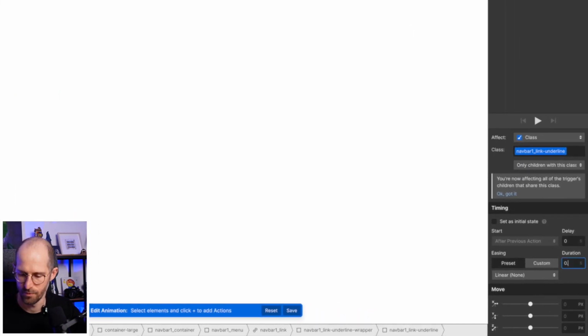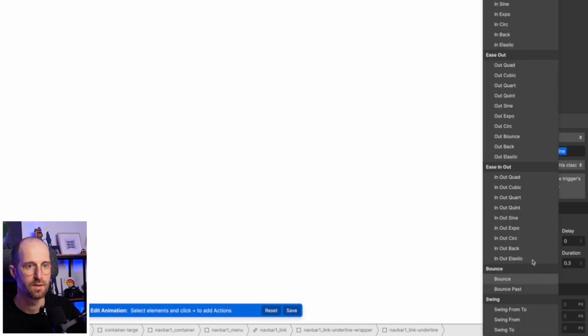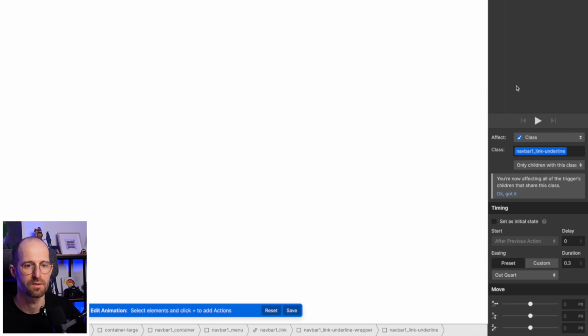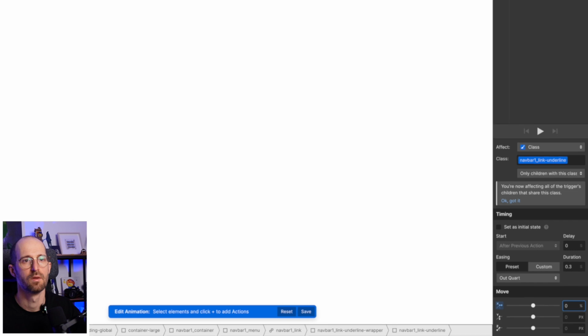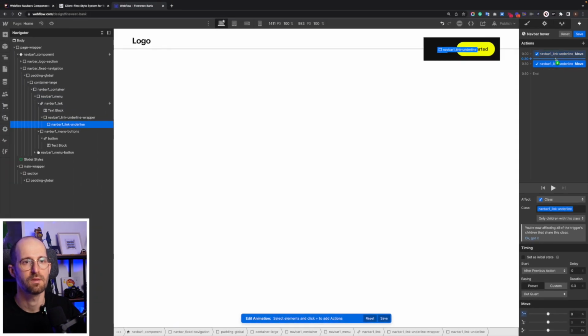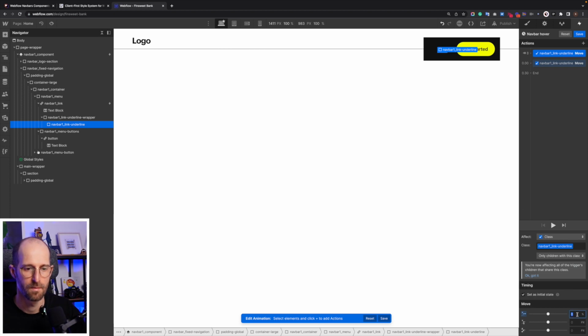All good. Put 0.3, out quart is good, and now we need to set to 0%. Good. And I want to duplicate it, and I want to have like initial state minus 100%, same as we had before.